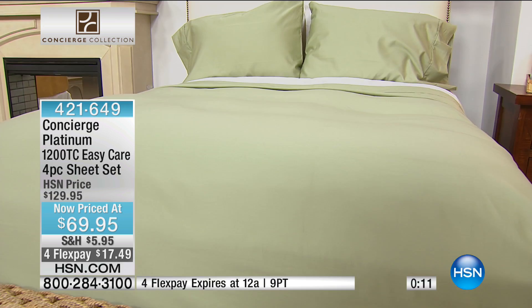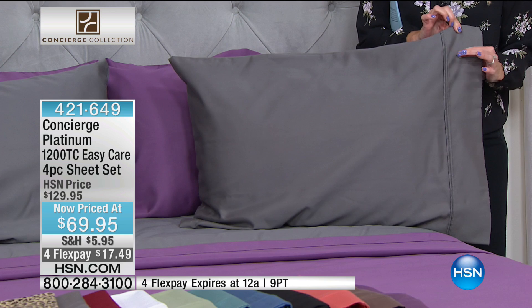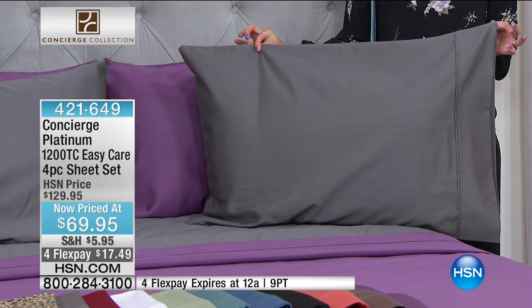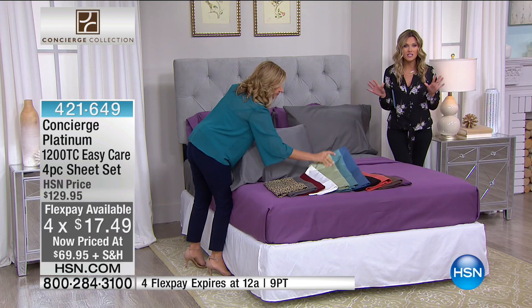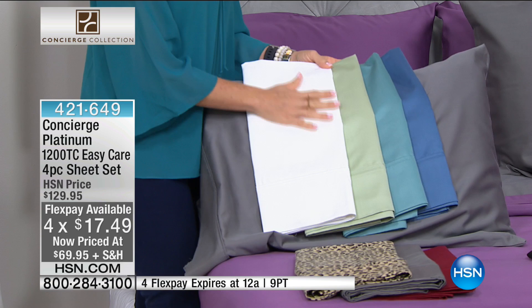They have a very classic, clean, sophisticated design — a beautiful border that's simple and easy to pair back. Very classic and clean and tailored. It doesn't matter what size or color you get — $17.49 to get home and try it. Even though it's clearance and on sale, you get a chance to try it for 30 days, and if for any reason this does not stack up to be the very best set of sheets you've ever slept in, you get a full refund of your purchase price. There's no risk — this is confident shopping.